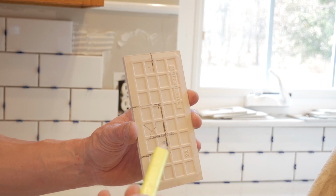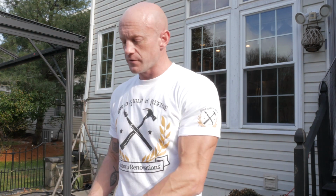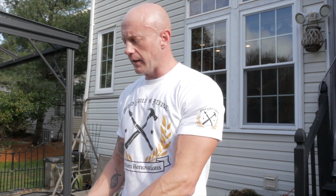I know that that's the piece being removed. So when I'm getting ready to make a difficult cut, I want to make sure that I use my hands on my table as a guide and as support to make sure that they don't slip. I've heard about a lot of people that have actually cut fingers off or cut fingers with these wet saws, with these tile saws. So you want to make sure that no matter what, your hands are braced on the table as you're moving the table, so that if there's a slippage, your hands are going to go away from the blade rather than into the blade.